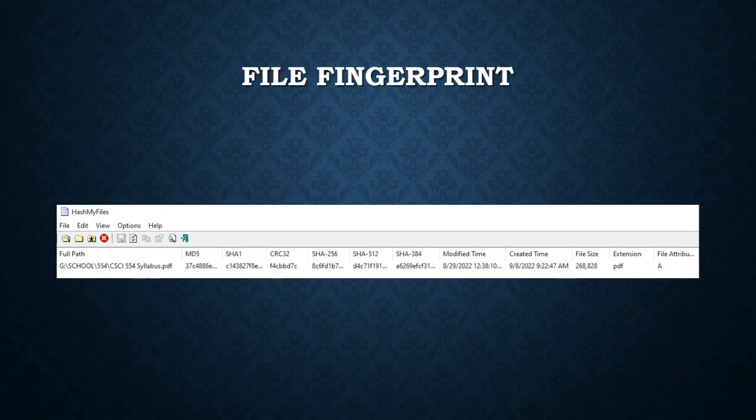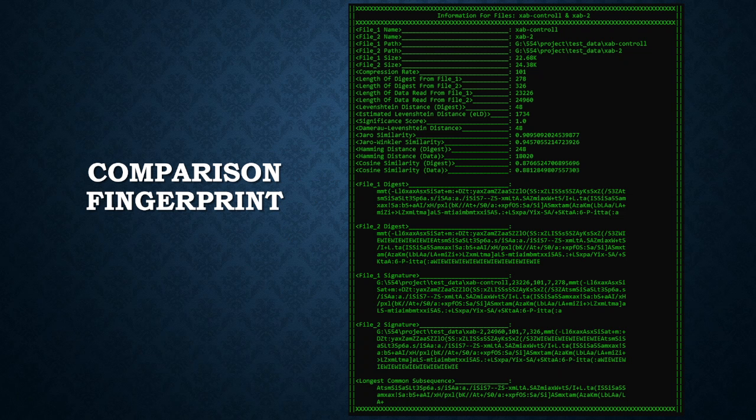Well, what if we combined all these together and did something like this, where we have file A and file B? We have all the information that was there before: length of data and length of the digest. We have the Levenshtein distance, the estimated Levenshtein distance, the significance score, and the Damerau-Levenshtein edit distance.